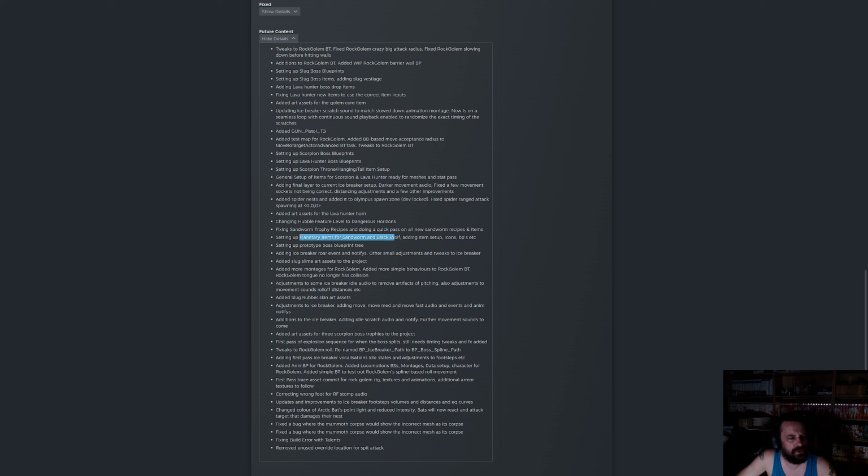Setting up planetary items for Sandworm and Black Wolf. Setting up a prototype, a boss blueprint tree. I saw all these mentionings of blueprints. Why would you need a blueprint tree of all the bosses? Would you be crafting them to defend your bases as pets? Or is this for the different trophies, or like the Scorpion thrones? Could be. Unlock craftables, unique items craftable from the boss. Yeah, that makes it useful to the point.